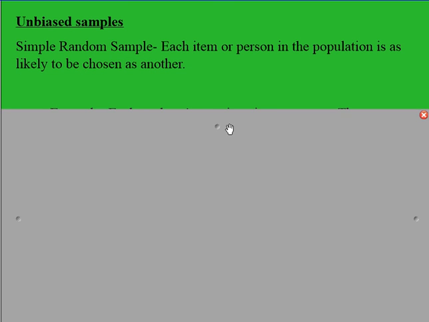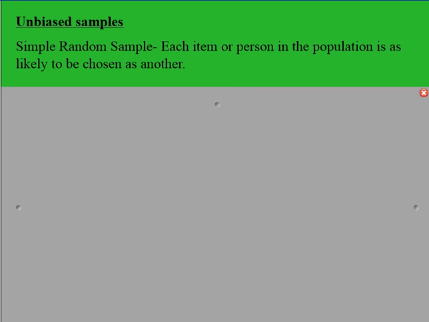So there are some good ways and some bad ways to do this, all right? We don't want our sampling method to be biased. So I wouldn't, for example, go up to every student who orders pizza at lunch and ask them what they like to eat. That wouldn't give me accurate information. So when we talk about some unbiased samples, these are the kinds of samples that we want to be using because they give us accurate information.